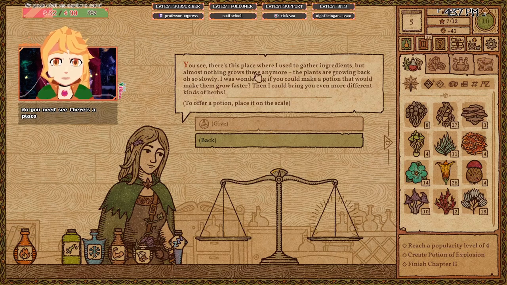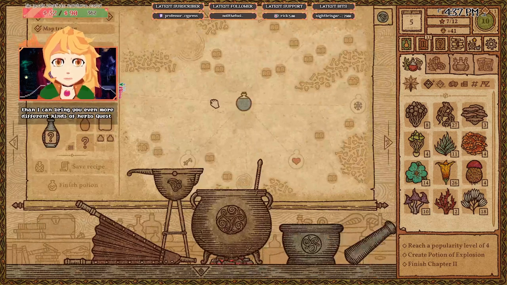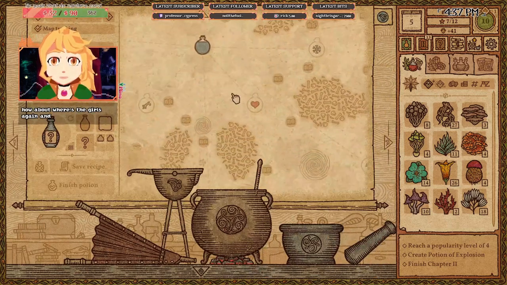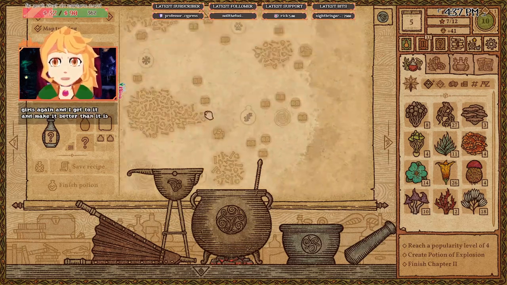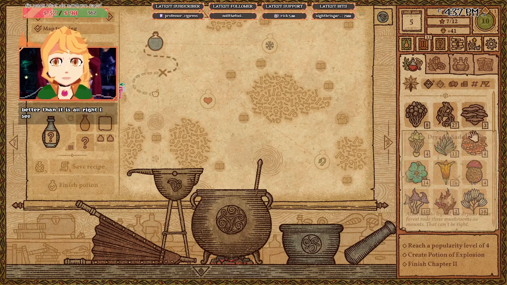See, there's a place where I used to gather ingredients, but almost nothing grows there anymore. The plants are growing back oh so slowly. So I'm wondering if you could bring a potion that would make them grow faster. Then I could bring you even more different kinds of herbs. Cool, quest. Where's the growth again? Can I get to it and make it better than it is?